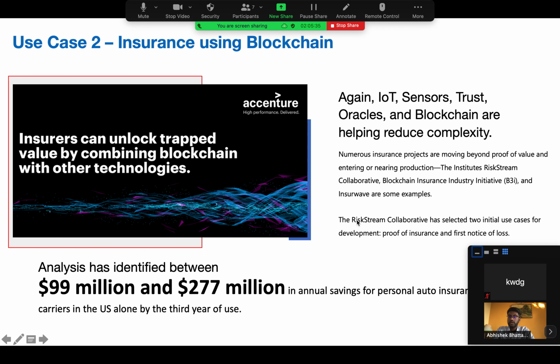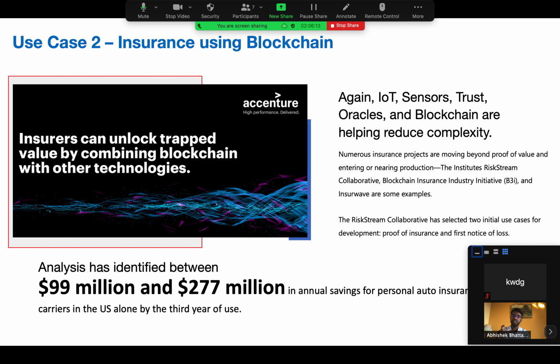Okay, so another use case that I wanted to share is that of insurance. Accenture, another big company, has researched this. Even though I was in the insurance field previously, we were not using blockchain. But I can personally vouch for the massive potential that insurance has once put on blockchain. That is what Accenture tried. They tried to unlock the value trapped in the claims process, the insurance process, and everything that goes into settling an insurance claim, and put it on the blockchain.